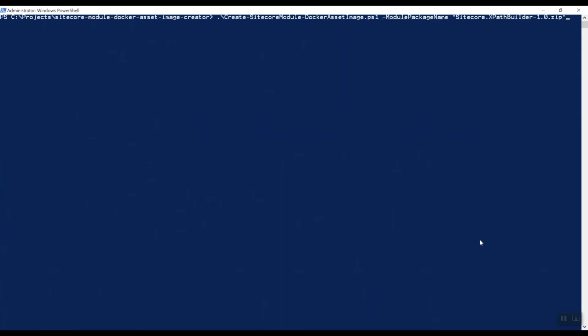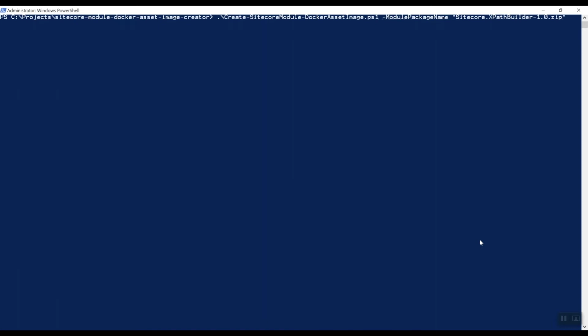So what it will do, once I actually pass it in, is download the Sitecore Azure Toolkit, which it needs to create a web deploy package. It will create a web deploy package.